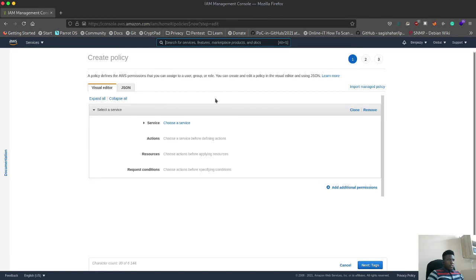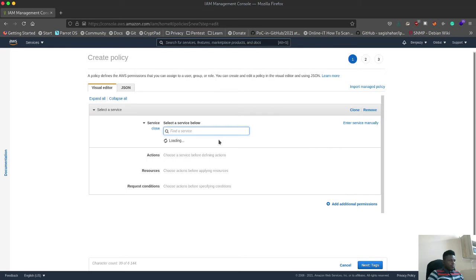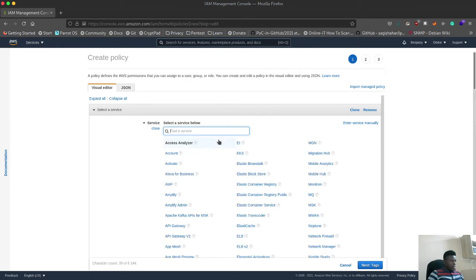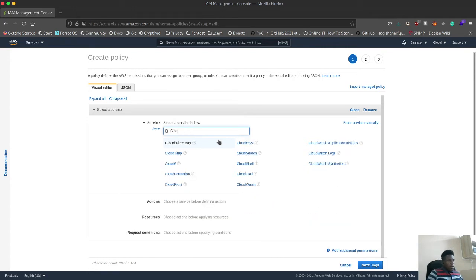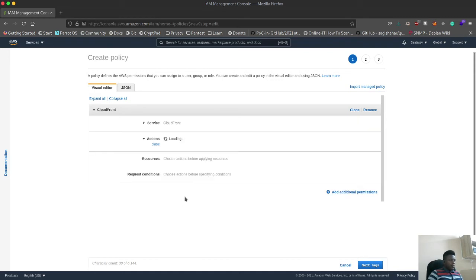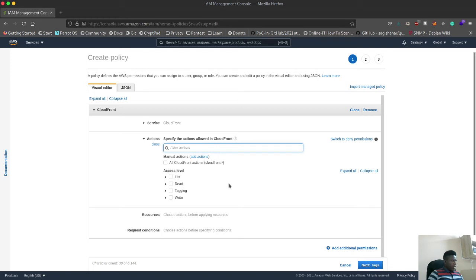So here we're going to click, let's see, we choose the service. Maybe we'll do CloudFront. CloudMap, Cloud9, CloudFront. Let's work with CloudFront. Okay, so maybe that should work out fine, probably. I don't know. We'll see.